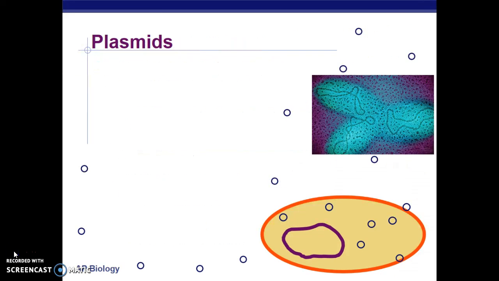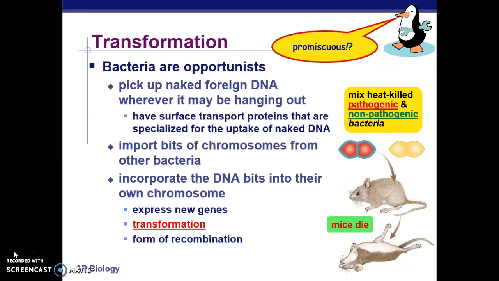We talked a little bit about this idea of transformation when we were learning about the experiment with the mice, where they put heat-killed S with R. S was the bacteria that was able to kill and R wasn't. And what they saw is that something from the heat-killed S went into the R bacteria, which normally couldn't kill, to make it be able to transform or kill the mice, to transform their protein coat, which then allowed them to kill the mouse.